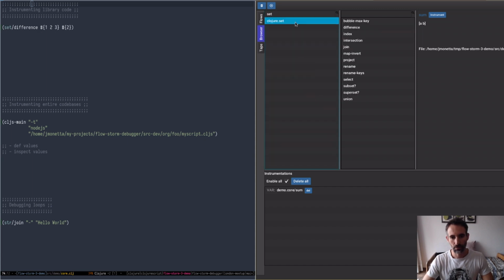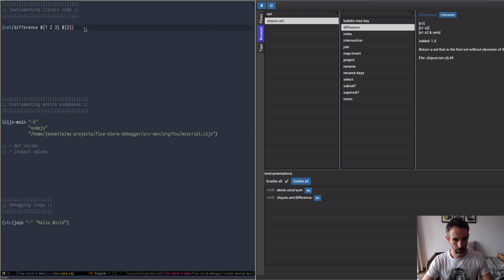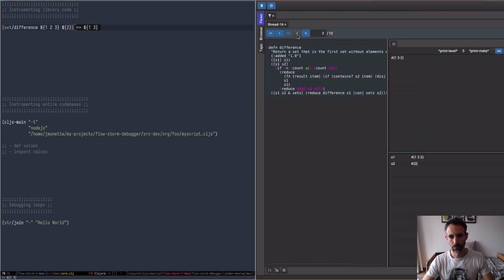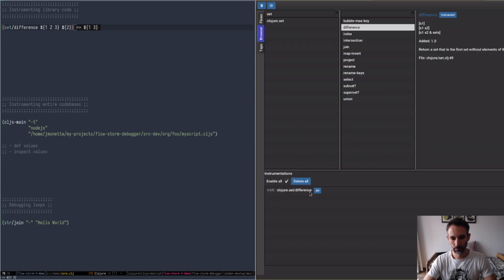So we can search for clojure.set difference, instrument it. Okay, here you can see it. So now when you call it, we should be able to step over the difference source code. Okay, come here and instrument both.